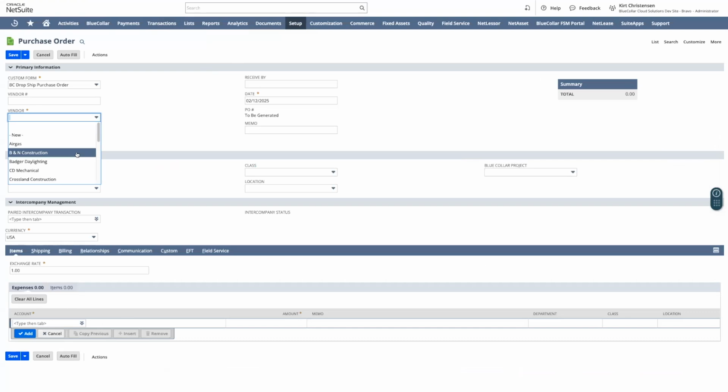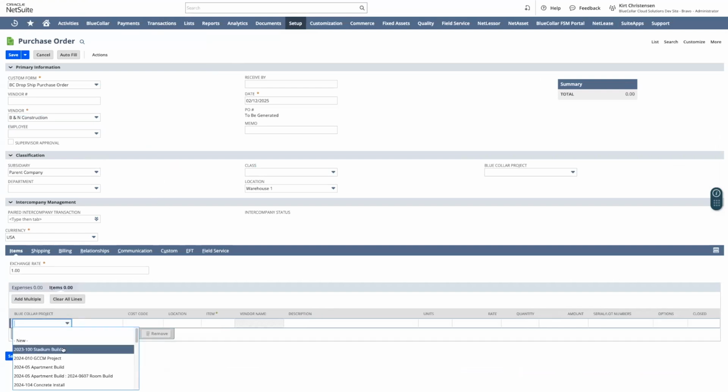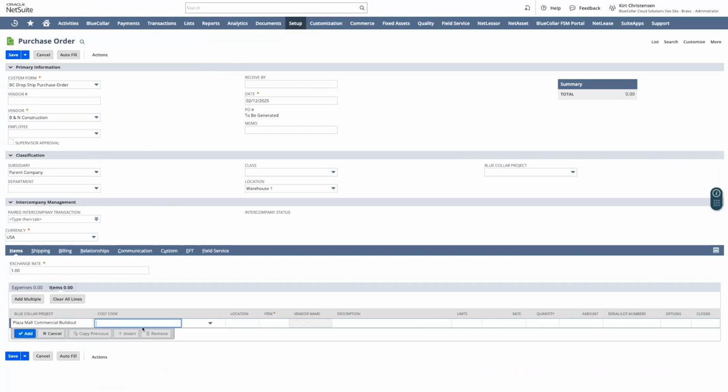So let's see, we're going to have B&N Construction here. And we're going to come down to our items tab, and we're going to go ahead and select that Plaza Mall commercial build out project. And the cost codes here are going to be limited to the ones that we actually had on the project. So you'll notice the temporary utilities was one of the ones that showed up for us.